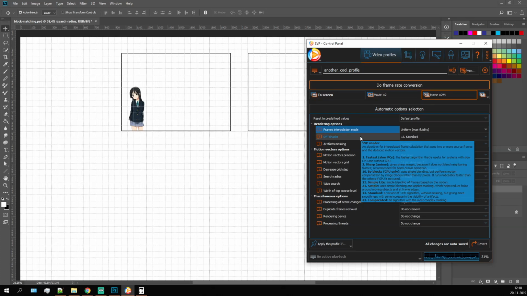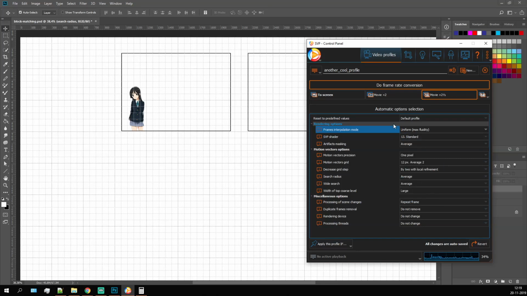At least skip 1, that's the first one to skip. Then you can try 2, but I would skip that one as well, and just go straight for 13. That's the standard mode, and it is a pretty decent one.